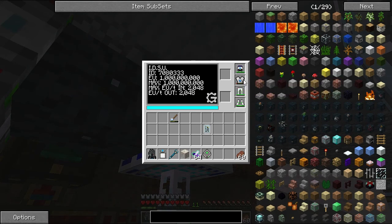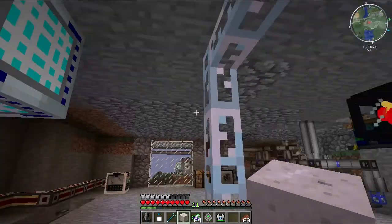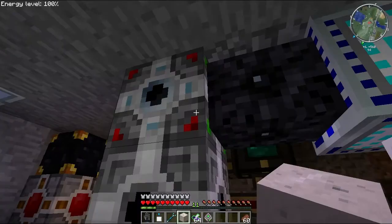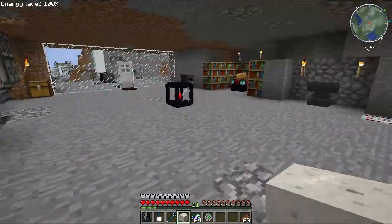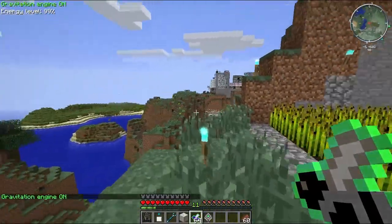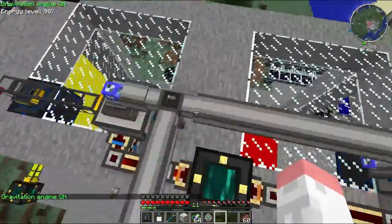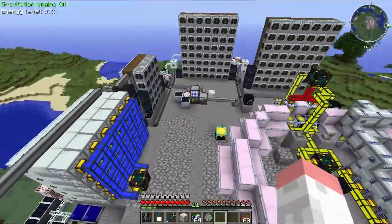This is my personal IDSU, which as you can see is full — with one billion EU. Nikolai doesn't have access to this because it's player-controlled. He can't see into it, but it still powers this system here. So it still does the job — it's just a personal fast charger for me. Bees! You can see I have a bee. I haven't messed with the bees again because I haven't been on, so no new bees. I've been doing my mutation, which you've been seeing.